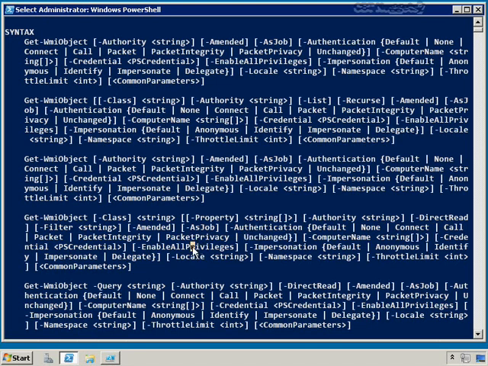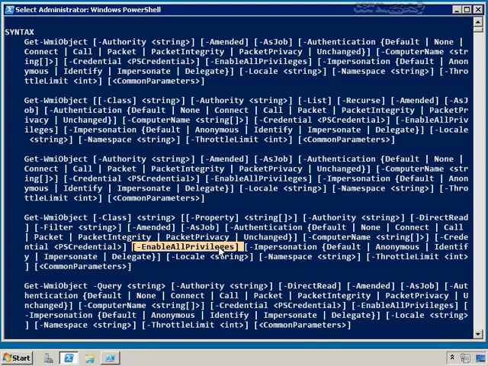Another new one is -EnableAllPrivileges. WMI has this kind of thing where even though your user account might have the permission to do something, for certain sensitive operations like clearing the security event log, you also need to explicitly enable a privilege. It's kind of like having the little glass cover over the red button that launches the missiles.